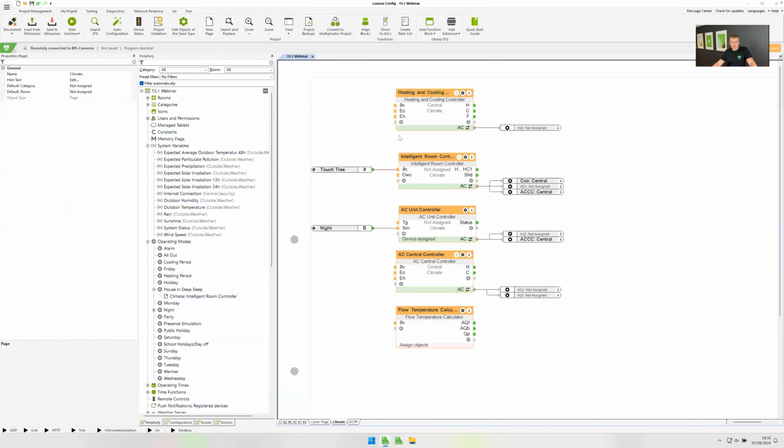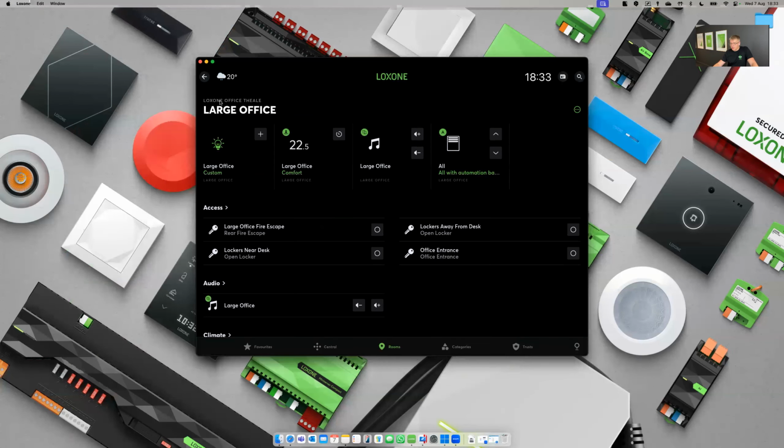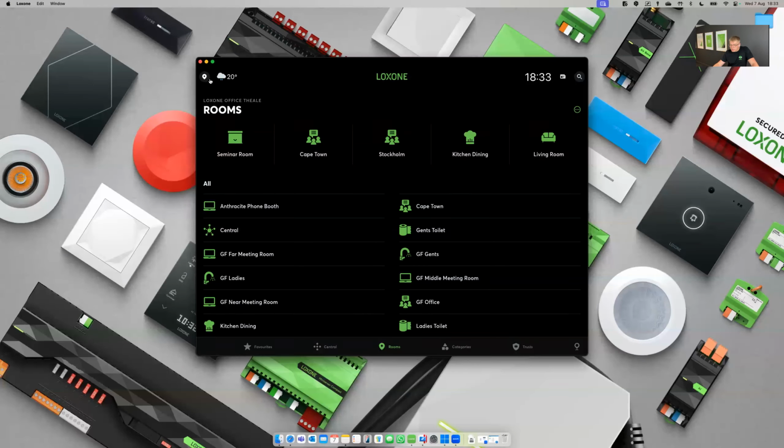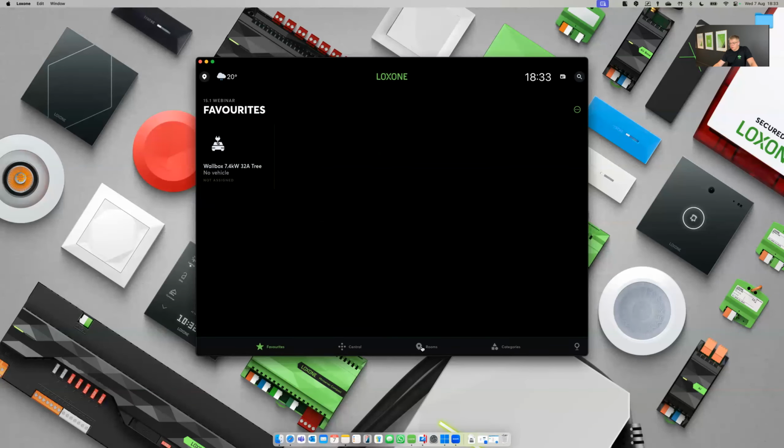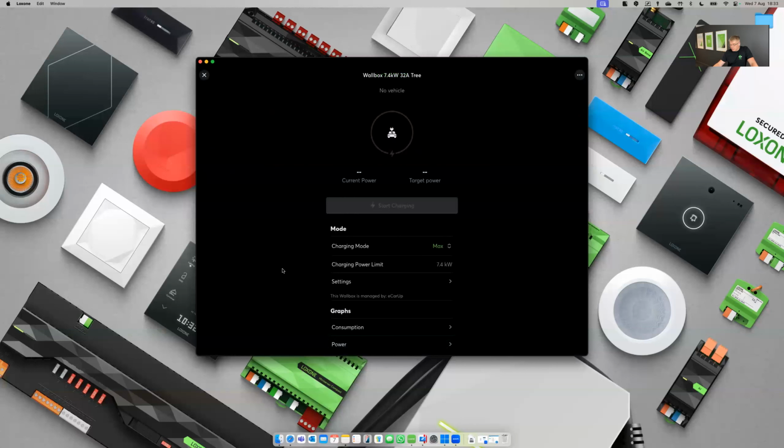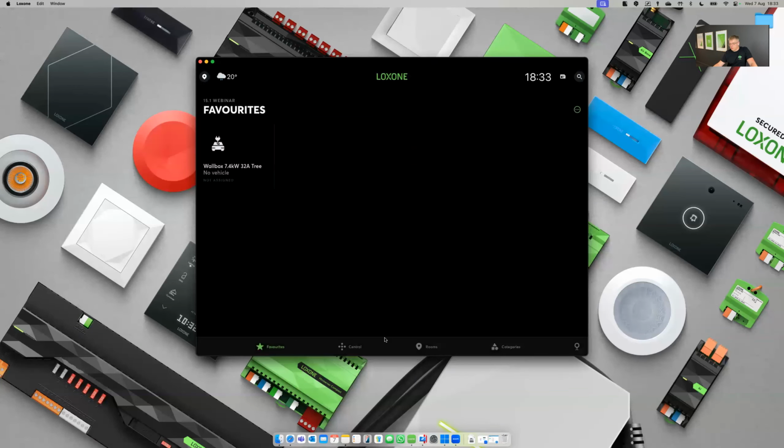So if I open up the Loxone app, it'd be helpful if I go to the right mini server. Here we go. So if I go to here, you can see here as well with the wall box. This wall box is managed by eCarUp. So some things are hidden from the interface that you would normally see.